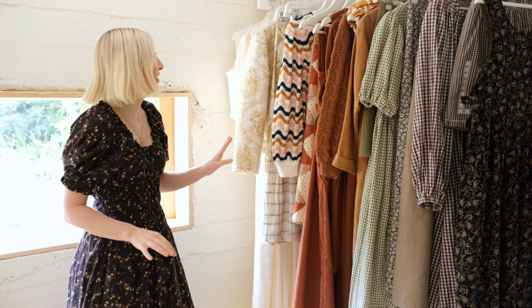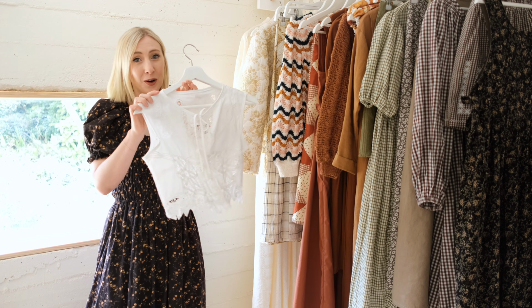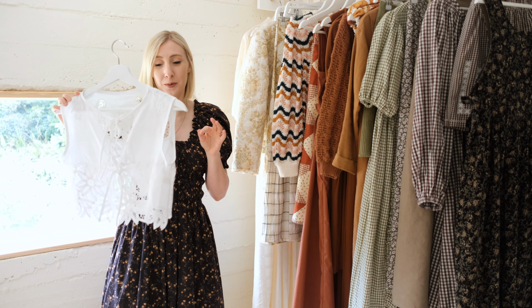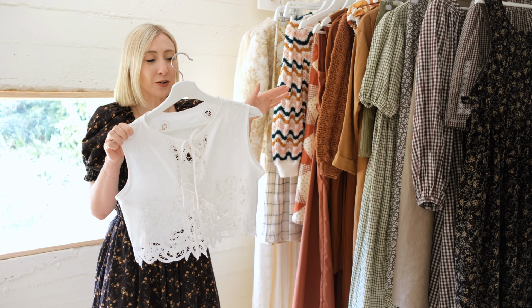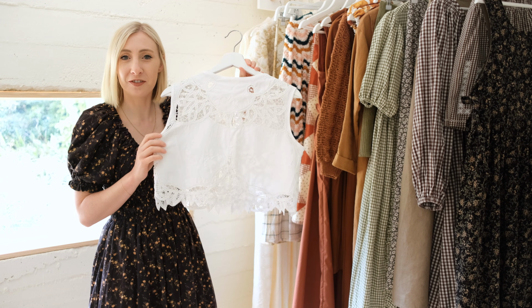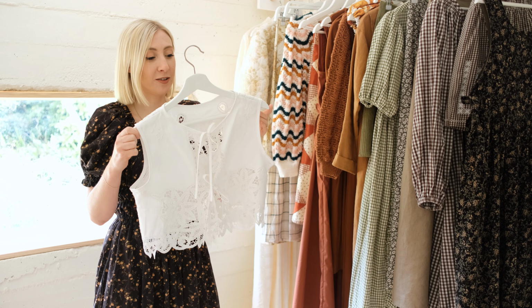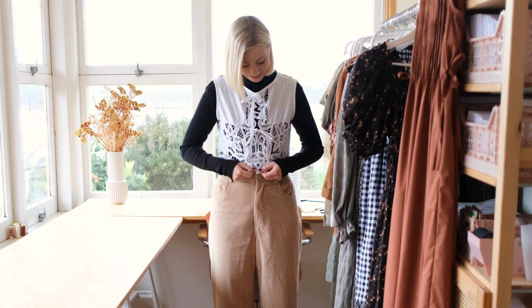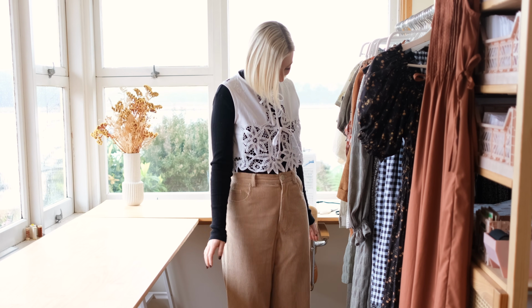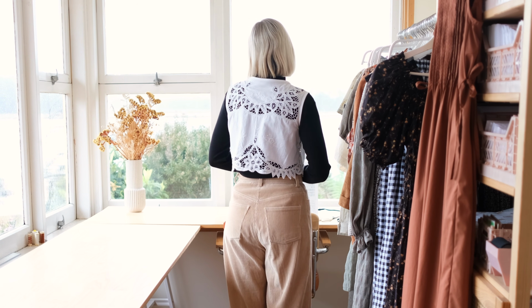The next item I have to share with you is a super simple, easy peasy vest top that I actually made out of a little lace tablecloth. When I was cutting into the tablecloth, I took special care to note the positioning of all the lace decorative details so that I could have them be a feature of this top. I find I don't wear it much on its own because unfortunately the placement didn't work out exactly as I'd planned, and it's a bit see-through right where I don't want it to be. But I do love wearing this with long sleeve tops underneath and with turtlenecks and things over the cooler months.